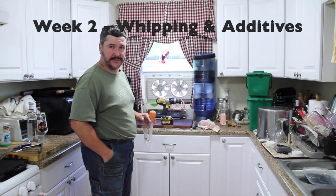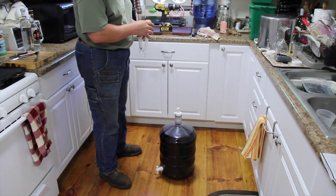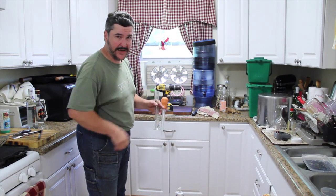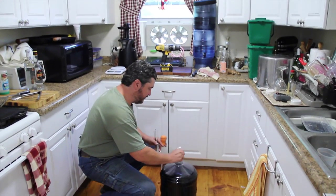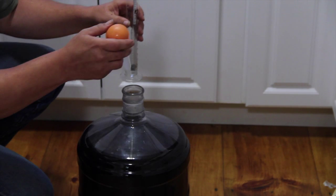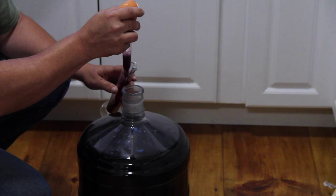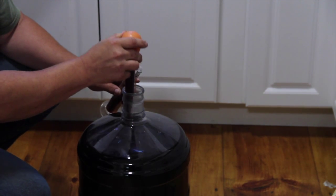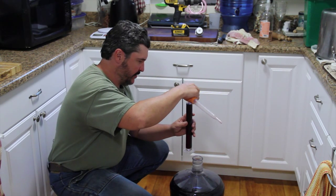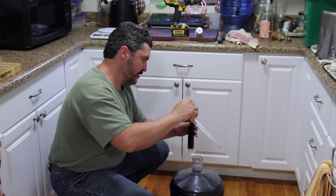It's about a week since we transferred the wine from the bucket into the carboy, and now we're going to test it to see if it's at the proper level for finalizing. As always, all my tools are sanitized prior to doing this. I remove a sample from the carboy into my testing jar. And the specific gravity is right where we need to be, 0.998.